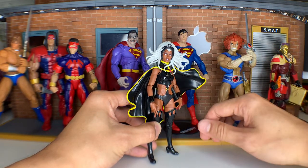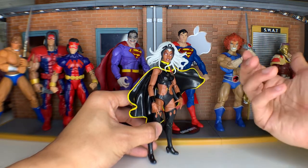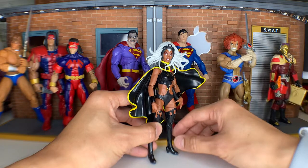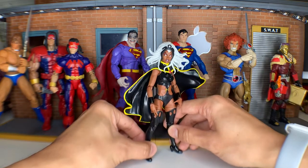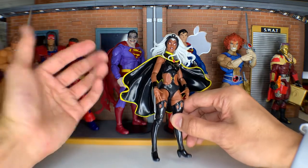I might as well spend the extra money and get maybe one of those Japanese import figures, like an SH Figuarts or a Mafex or something like that, or a Storm Collectibles, which I love. But I said, you know what? It's Storm. I gotta get her. And I'm so glad I did.